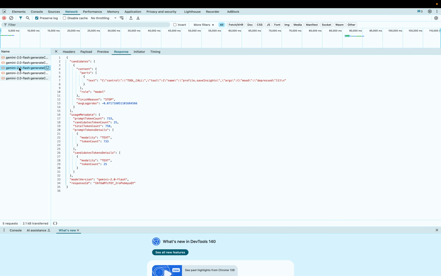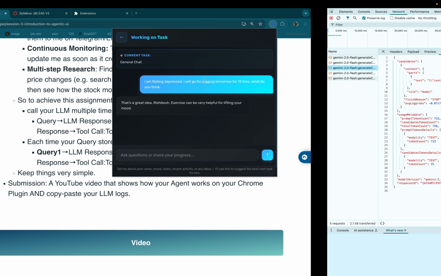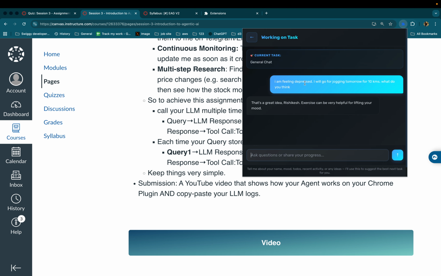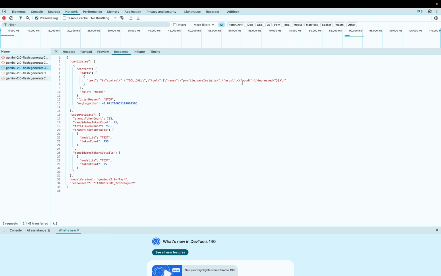Now when we come here, you can see it's calling this tool called profile.save_insights. I'm depressed, so it's taking the personal info, depressed, from here and updating the profile insights. And once this call is done, it calls again, and here it understood that I have to go for a jog tomorrow.